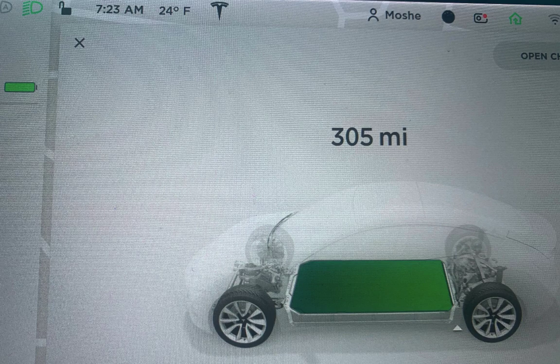So let's take the 325 as the baseline. Here's what I got this morning: 305 miles. If you do the calculation, that's 93.8% of 325. And I can tell you, I never saw 325 when I got it in the summer. I will do a full charge test when we get 50 or 60 degrees sometime, and I'm sure I'm going to get 315 or 316 — because I got that when I was in Florida just this past Christmas.